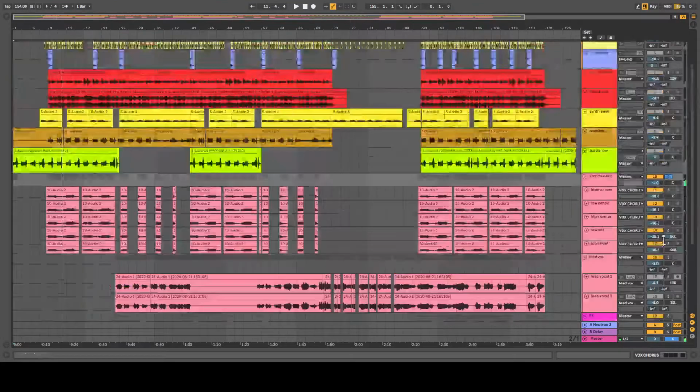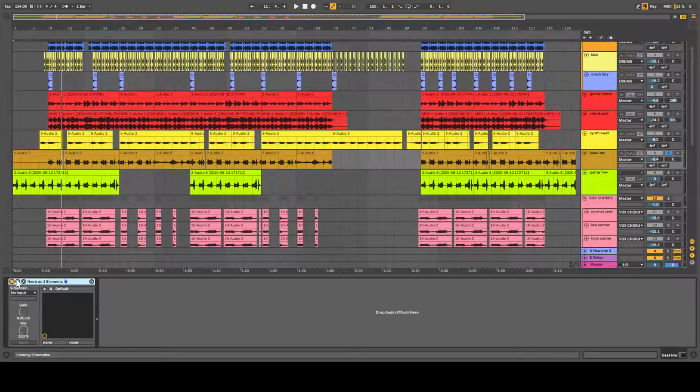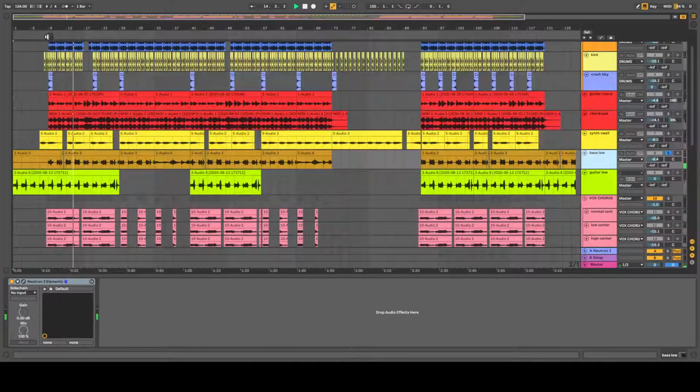Super cool. Then I added this bass line, super funky. I didn't do a lot to this. I basically just let the computer take care of it. It was cool. So I have EQ, little saturation and compressor, super simple. I mean, it sounds cool.